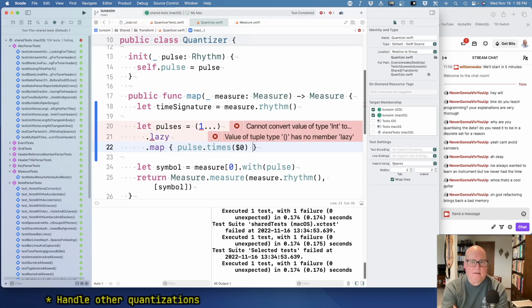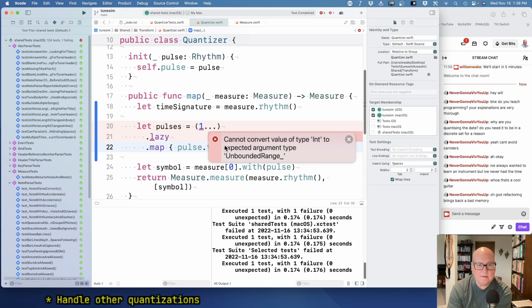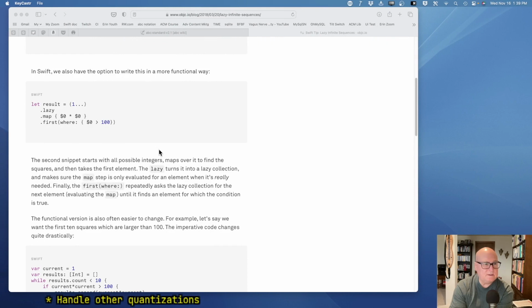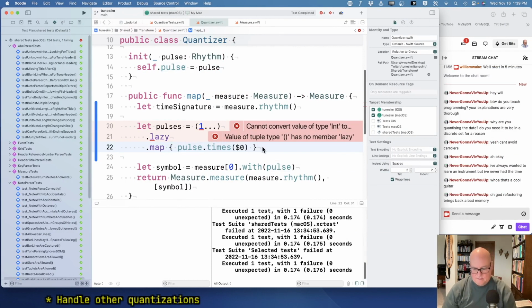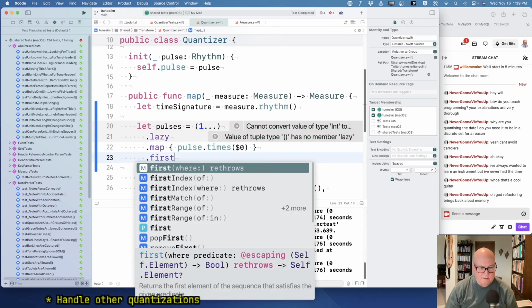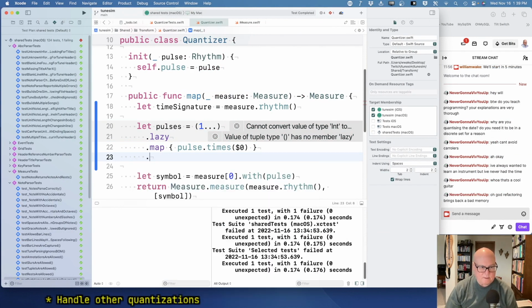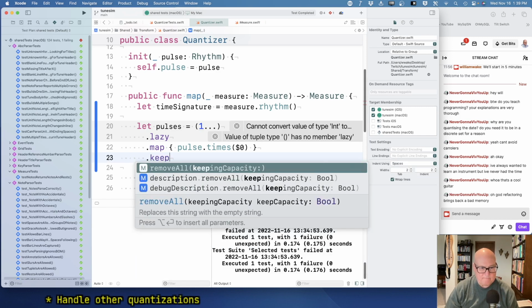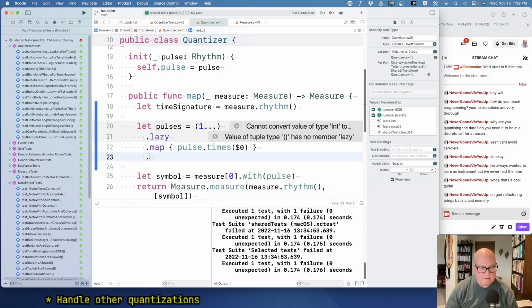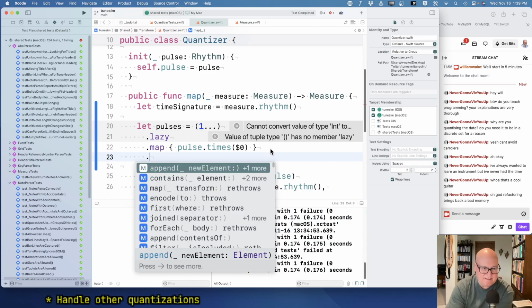Okay. And can I provide a type int to expected argument type unbounded range? Okay, well, dot, I don't think we want first. I think we want like while, keep. Dot.